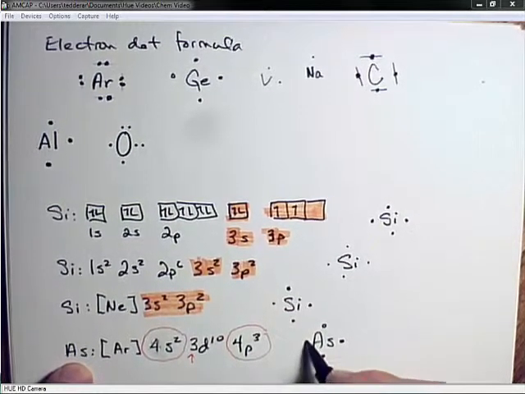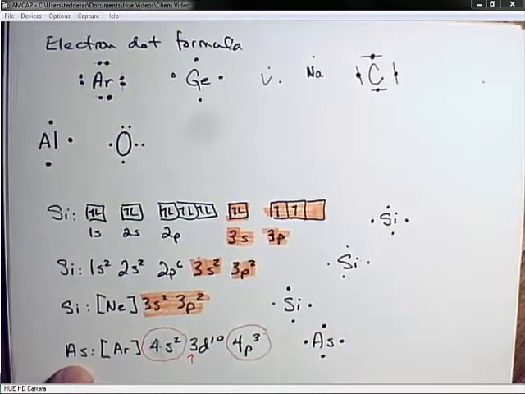1, 2, 3, 4. And somebody asked me this a moment ago, yes, you can choose any one of the 4 sides to put that last dot on. In fact, there's nothing special. I usually always start at the top dots, but you can start on any one of the 4 sides. It doesn't matter. Okay? So I'm going to put my extra dot over here just because I chose to.